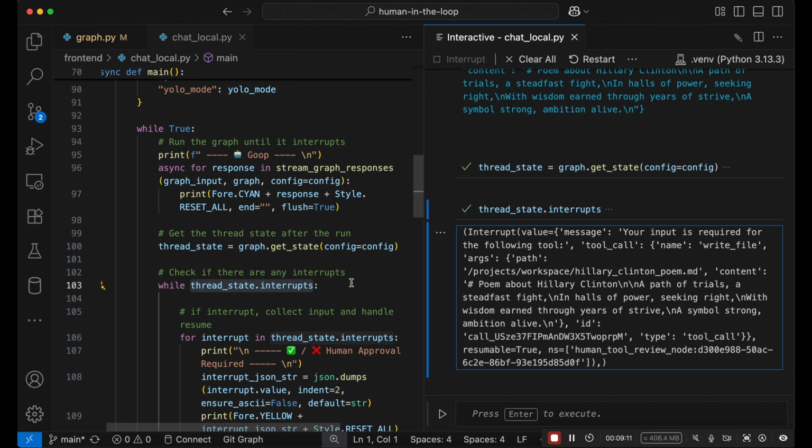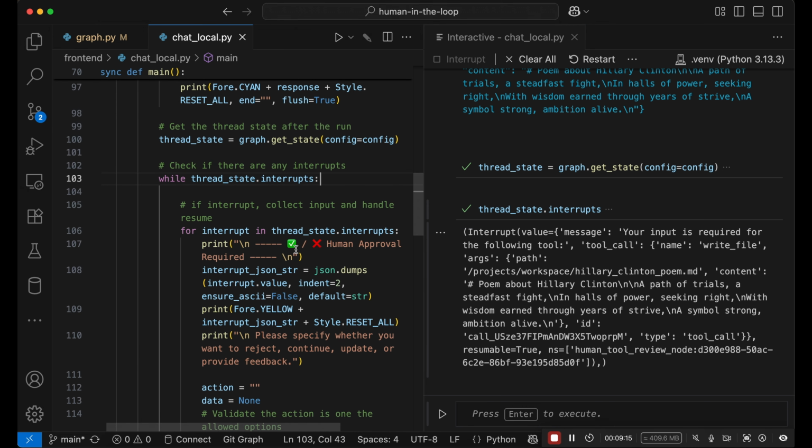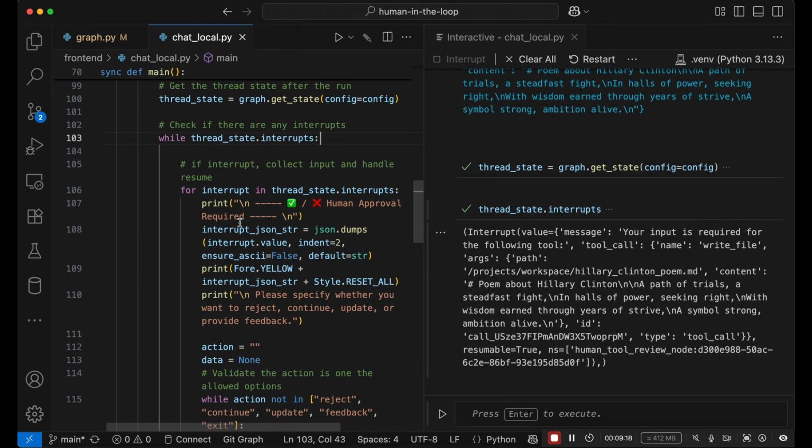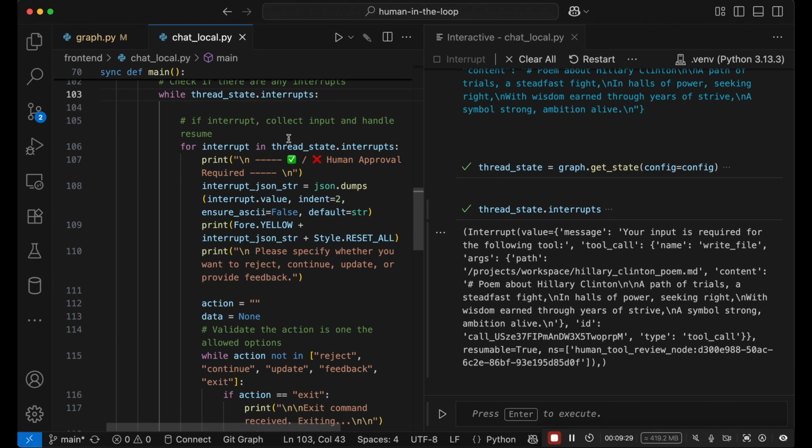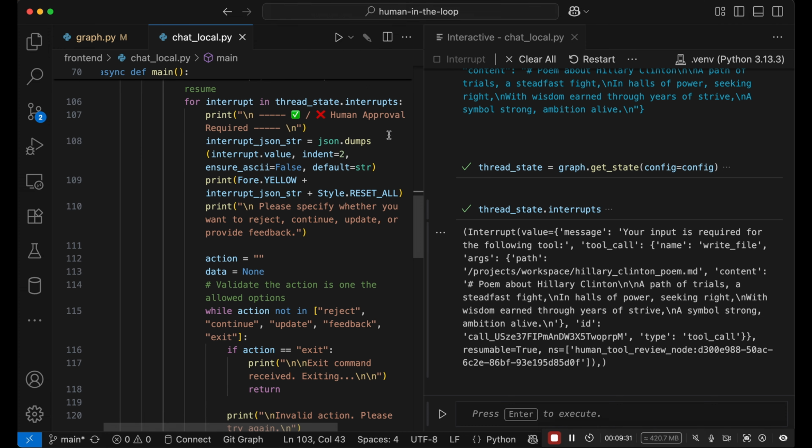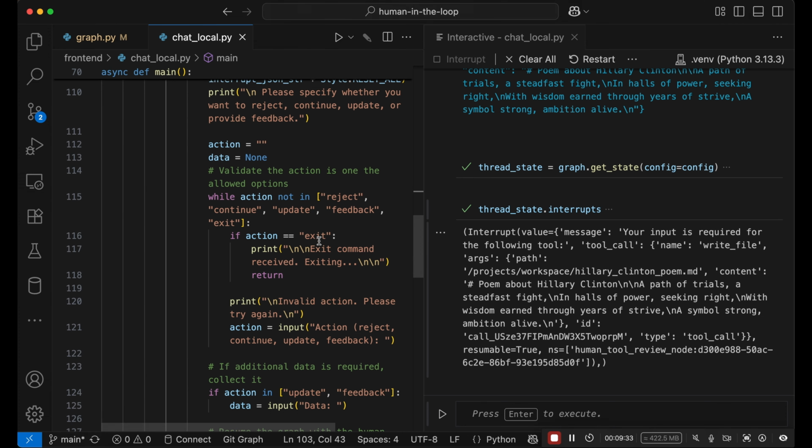This is the message that we wrote to the front end, and then you have the tool call with the arguments. So now, since this tuple is not empty, since there is an interrupt, we're going to enter this loop here, and this loop is set up to iterate over all of the interrupts in case there are multiple interrupts that have been triggered by the time we get to this point. For each interrupt, we're going to go through, and we're simply going to print out that interrupt.